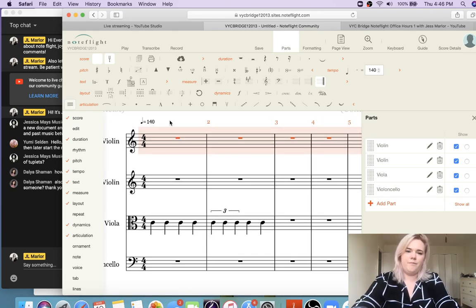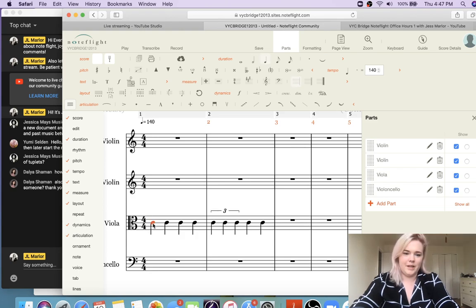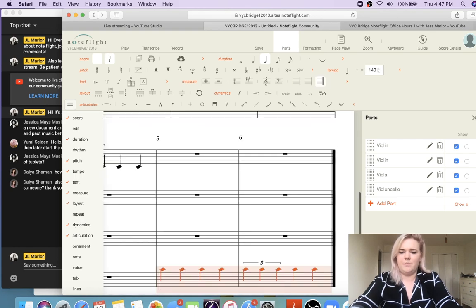Now, just to show you a little bit what it might really look like instead of throwing at you a bunch of blank bars, I'm going to click and press Shift and click the last note, and I'm going to kind of stagger these. Like I'll put it in the top violin part, why not? And then I'll stagger it down here. I'll put it in the cello part.